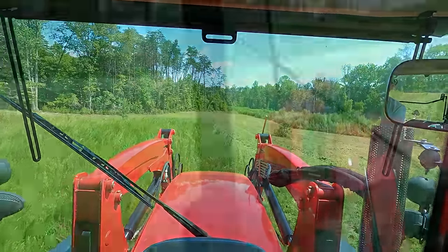Whew, the wind has picked up. You can see this is all the debris that we picked up while we were mowing. I've got to get back and blow that off with the leaf blower. But man, what a day. What an awesome day. We got rain clouds coming. Get some water on this. Get the grass growing, guys.